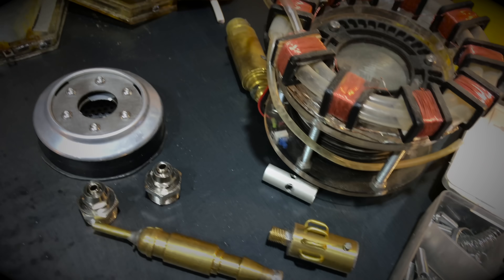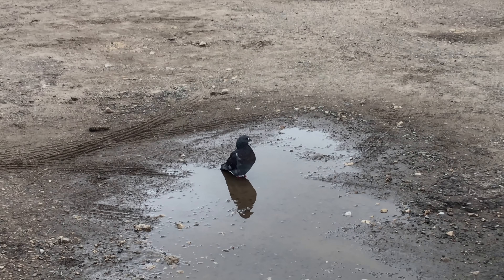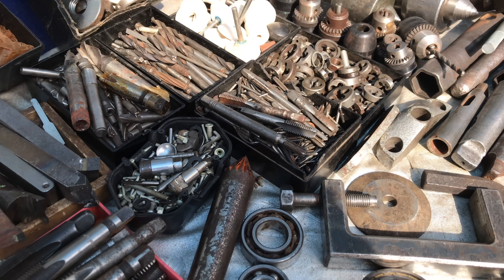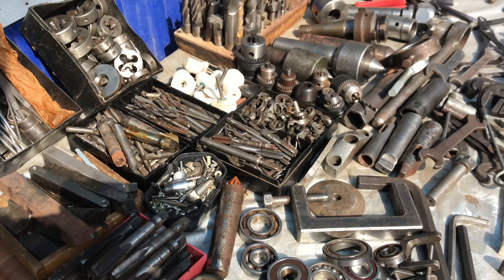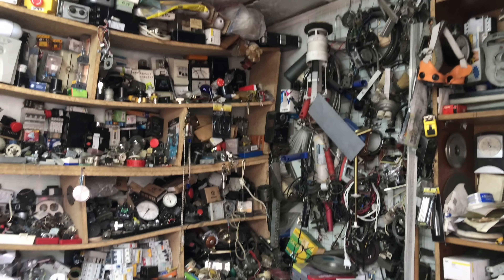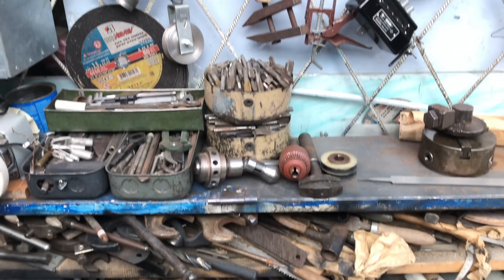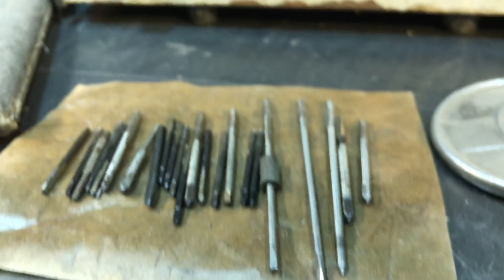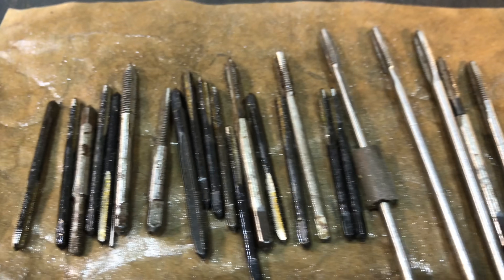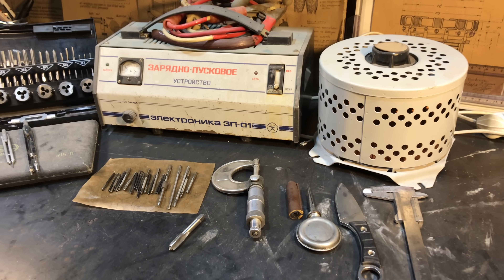Some of the necessary pieces of iron are already in the garage, and you know where to look for others — the metal scrapyard and local market with spare parts from the Soviet Union. In a couple of years all this Iron Man legacy made of high-quality Soviet steel will probably move to a garage like mine, but today I was lucky. I found a brand new threading kit in factory oil, wrapped in a factory Soviet bag — made and packaged before the Soviet Union collapsed, and I am the first owner.